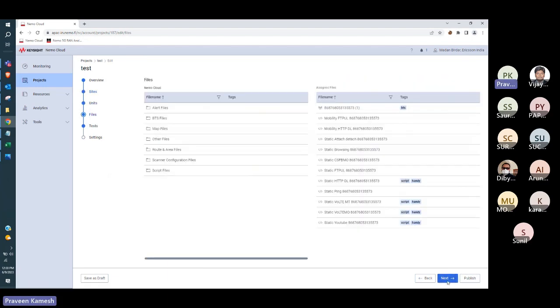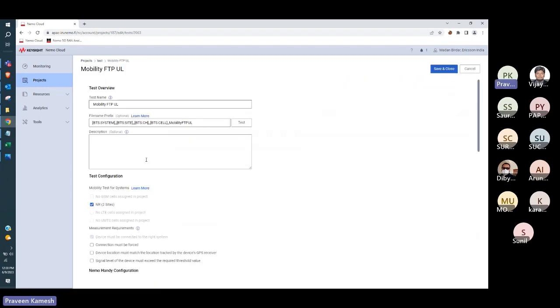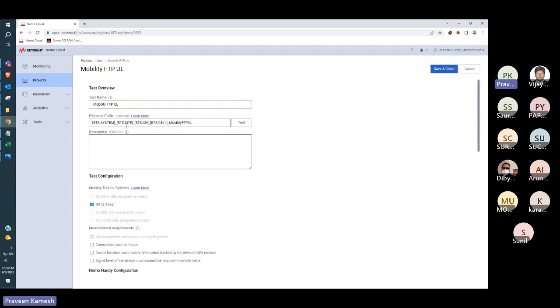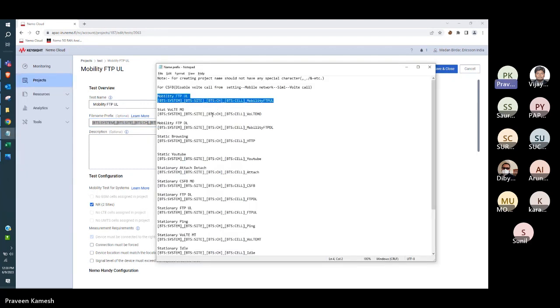4 cells, 2 sites. That's what it's showing over here. 2 sites. For mobility, it is in site level. For static, it is in sector level. So once you create this, make sure there are no gaps over here, front or at the back. This is main. The prefix is main. A little bit of change is also acceptable, but this there shouldn't be any change at all. Make sure this is as per this file.